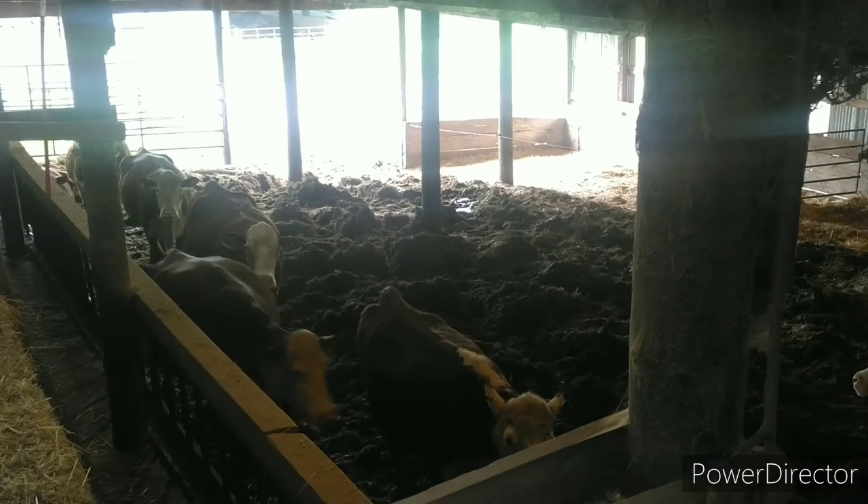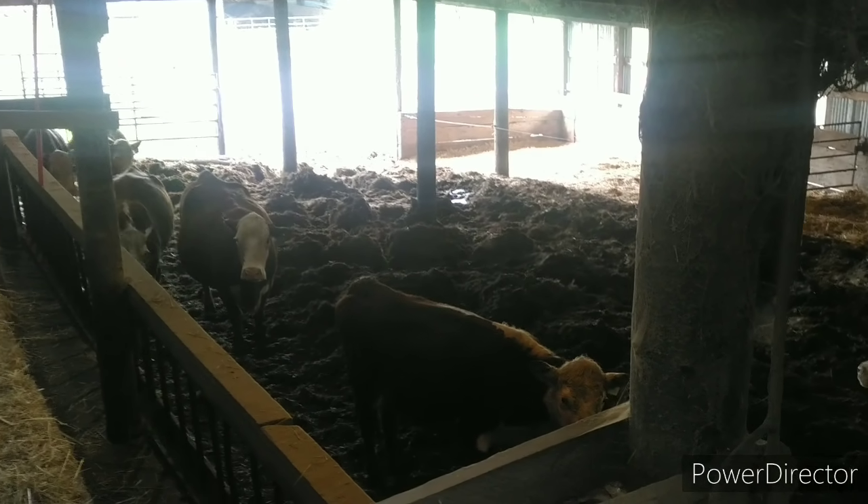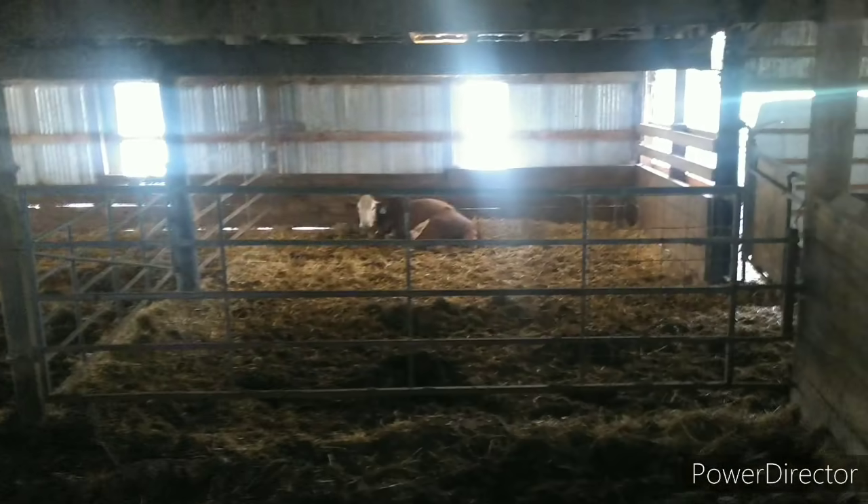The hooves are kind of twisted a little bit, but they appear to be fronts. When I first saw her, I wasn't sure. She was laying toward the other end of the cow barn here. See the shiny spot in the middle of the screen? That's where she lost her water, and then she got up and turned around with her butt headed toward the door, but she was still in the same place. So now she's down there. At least there's no humps to contend with — flat spot, not too wet.